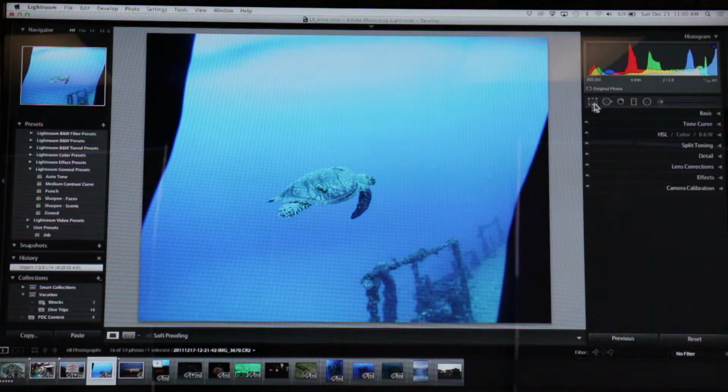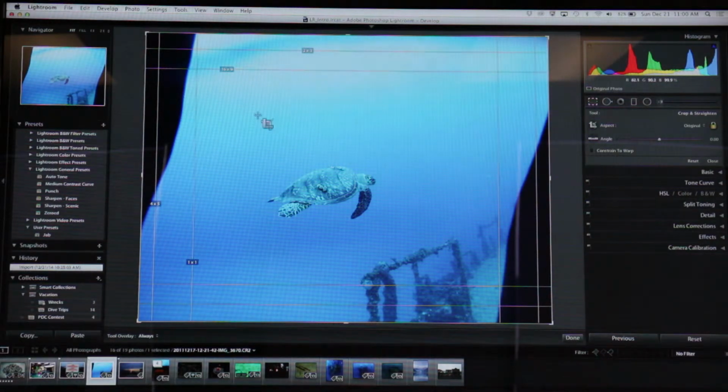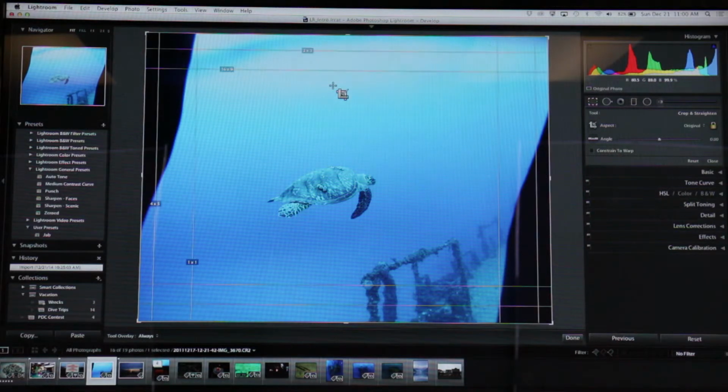Alright, so this little dotted line right here is the crop tool. I could also hit R, and if I click on that, I get this little crop rectangle above it. There are lots of different overlays it can do on the crop. I choose this aspect ratio overlay so that I can see, if I crop this to a 1:1, what would it look like? If I cropped it 16:9, what would it look like? You can hit O, and it'll cycle through different overlays, like your traditional rule of thirds. So very easy to use.